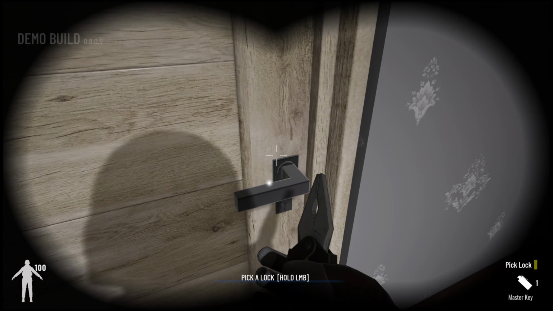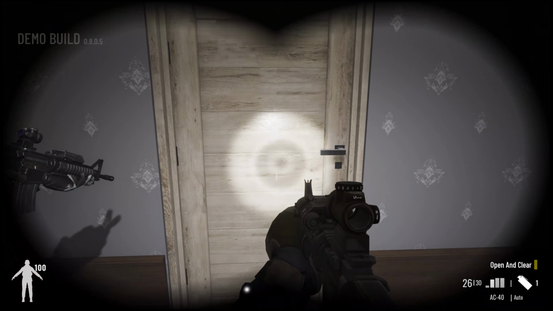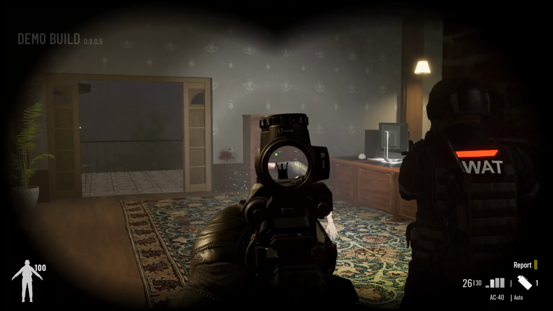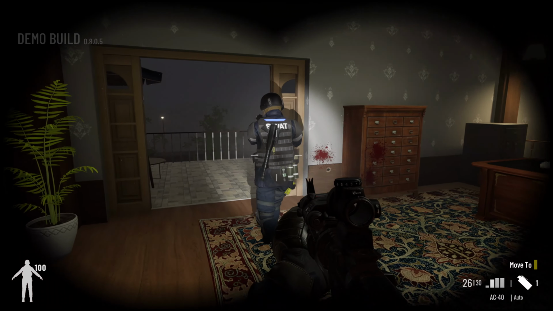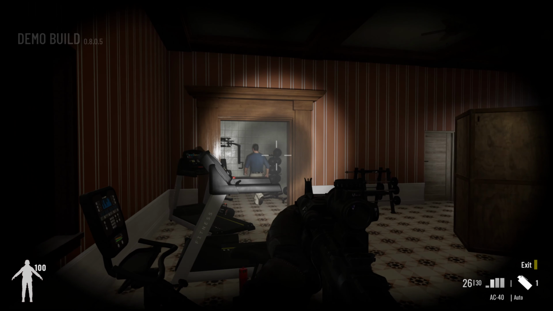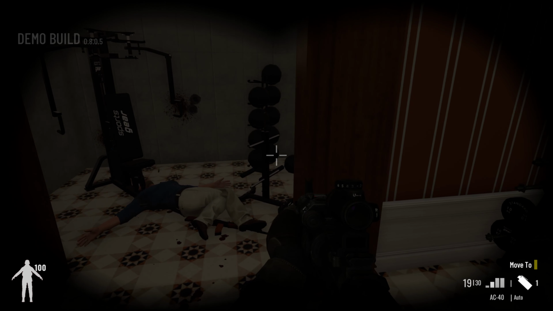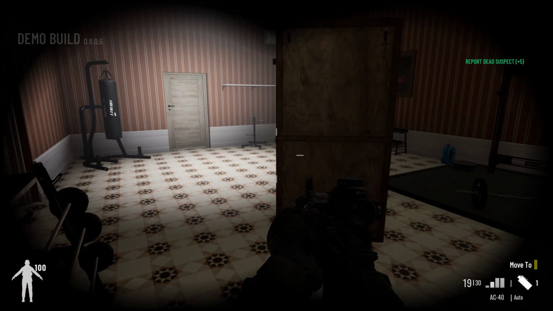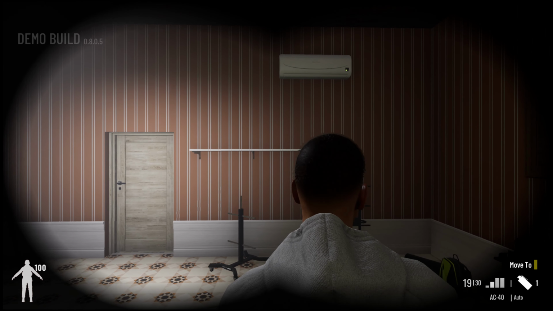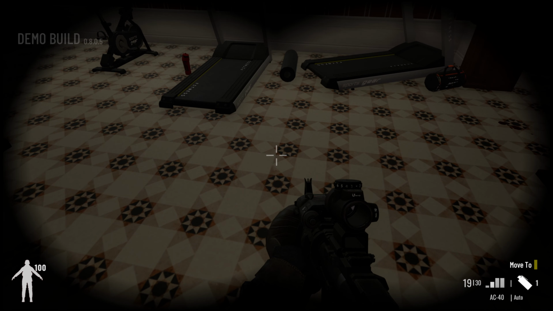Stack up. Open and clear. Waiting your orders, sir. Take position. Everybody down. Address. Go away. The pigs. Entry team to talk. Dead body. Roger that. Talk. This is entry team. Civilian in custody. Roger that, entry team. Go on ready.